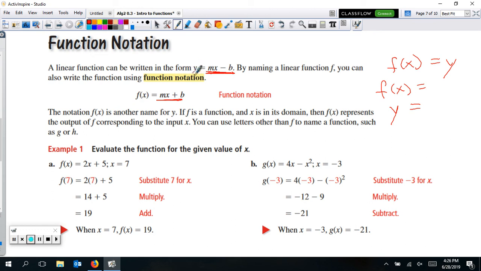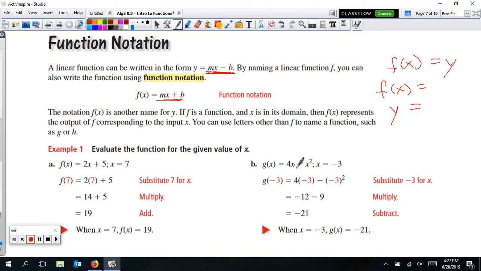So don't be alarmed by the f of x. You're going to also see it like this with g of x. These letters often change, and the reason why they change is so that we can talk about more than one function at the same time by giving them different names. So the name of this one's f, the name of this one's g. The letter in here does not change because it's the same letter that's in the function. So whatever letter is in the function, x is in this function, x is going to be in this parenthesis. So if we had a t in this function, well, t would be in the parenthesis.